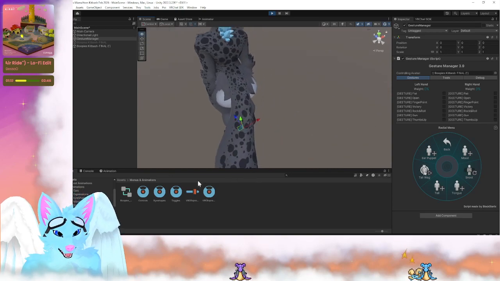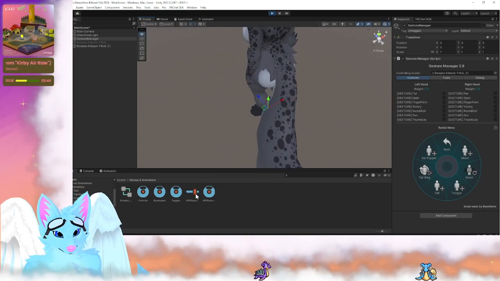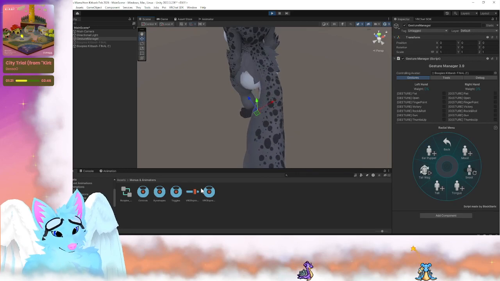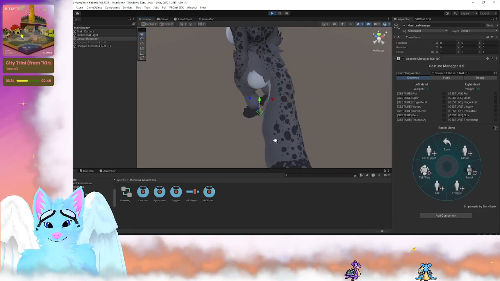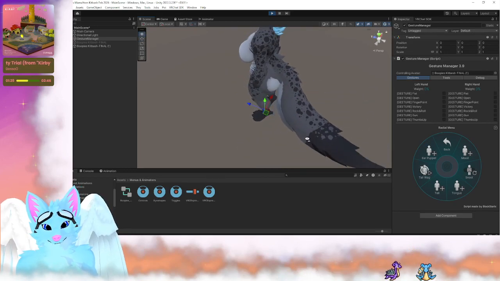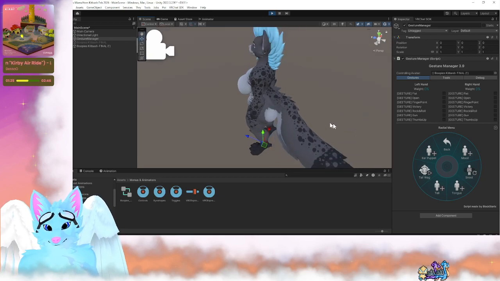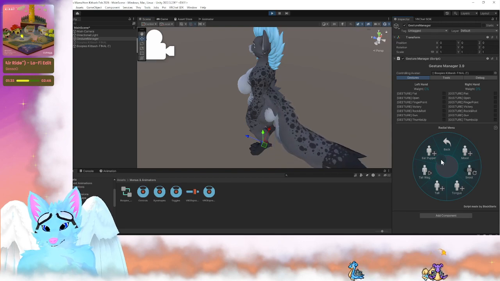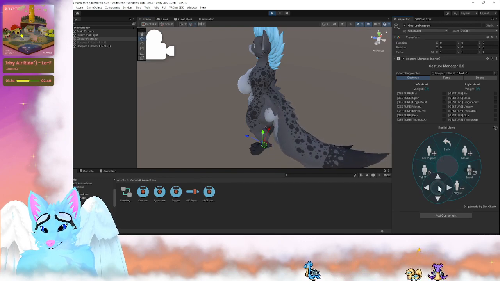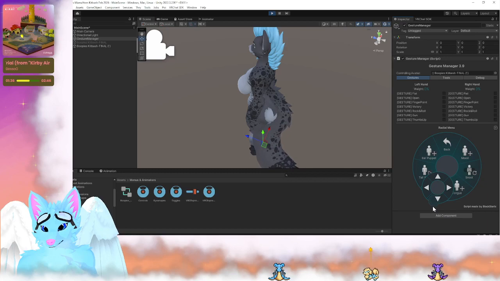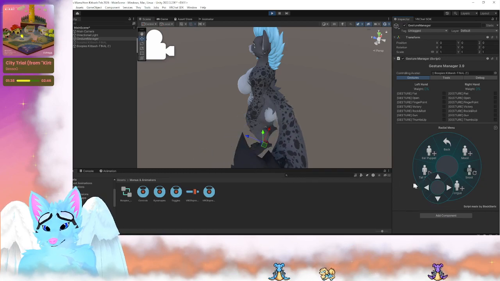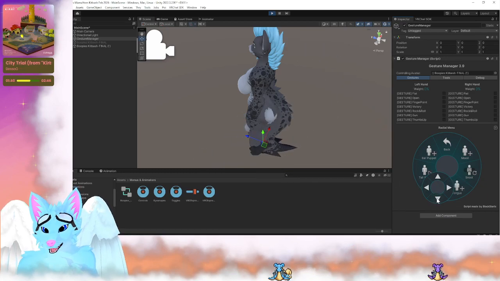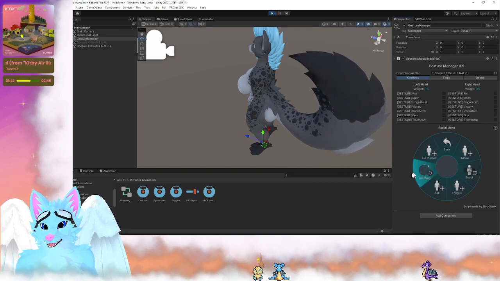I love how good the tail wag turned out, for how simple it was to make. It's also fun because you can tail wag with the tail up.